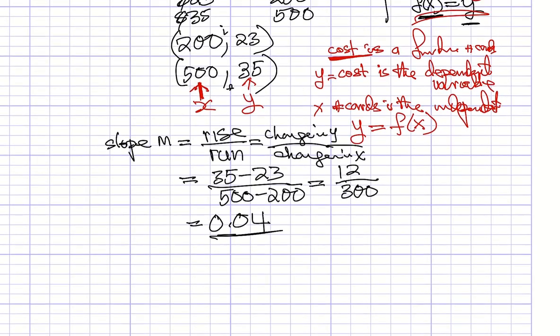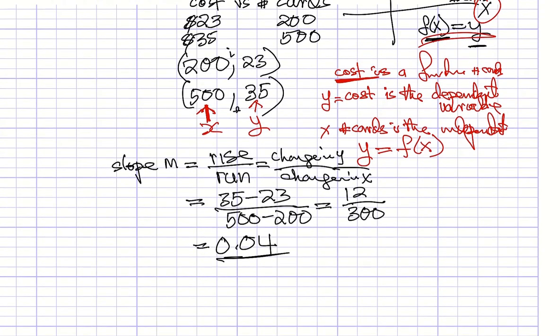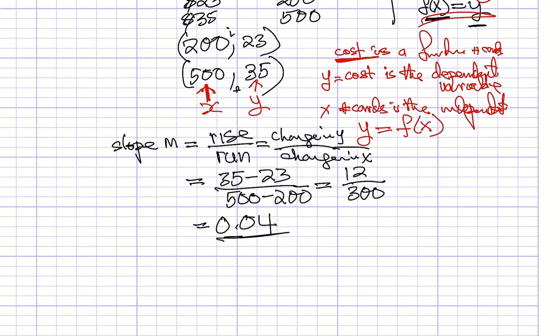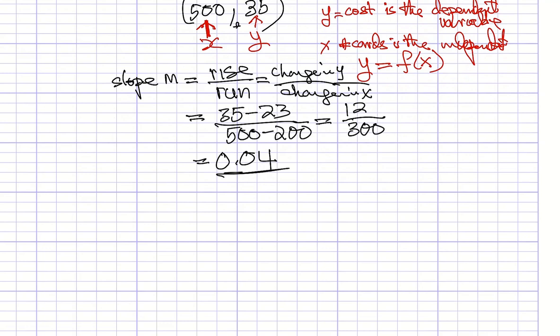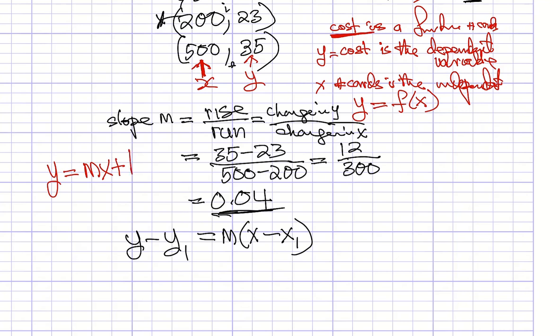So we get that. Once we get the slope, we can use any one of the other pair to form the equation. You remember, we have to use what they call the point-slope form, because we got 2 points, okay? So we use the first one. The first one is right there, and we use the slope, and then remember the point-slope, y minus y1 equals m times x minus x1. See, that's why that equation is very useful. Usually this equation and this one here, mx plus b, they usually go together, because if you're given the points, you use that first, and then once you use that, you convert that to that one over there. So they always go together. So it's good to remember both. Okay, so we have that.